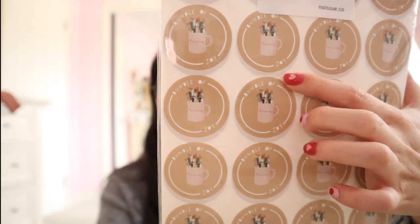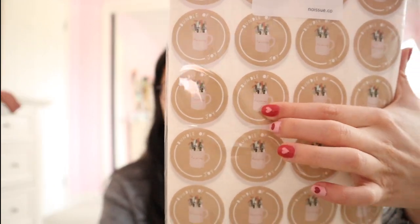I'll leave the link down below if you guys want to check them out. Another cool thing that came in is my new packaging — you guys saw in the beginning of the video my sticker designs and the logos I sent out, so it finally came in a couple weeks later. I hope my sticker designs turned out good. They turned out okay — it's not their fault, maybe my sticker design was just a bit off — but the quality is actually really good. There's a pens-in-a-mug design, and then it says 'bundle of joy' and 'joining' right there.